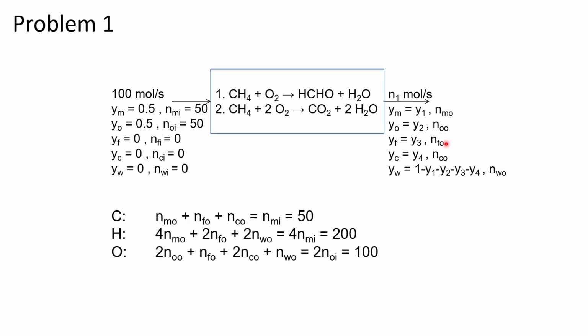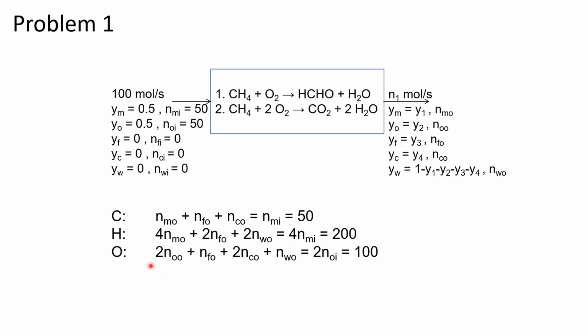Let's move next to the formaldehyde. Formaldehyde does contain oxygen, so we'll take the flow rate of formaldehyde and multiply by the number of atoms of oxygen per molecule. There's only 1. Next, let's look at the CO2. We'll take the flow rate of CO2 times 2 atoms of oxygen per molecule of CO2. And finally, we'll move on to water. Water has 1, so we'll put a 1 times the flow rate of water.